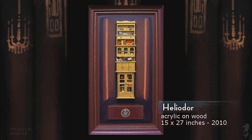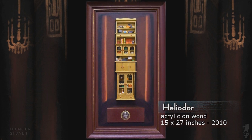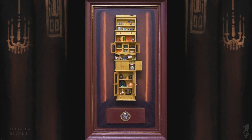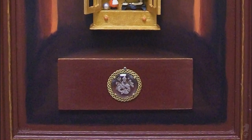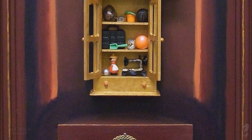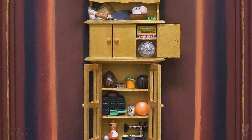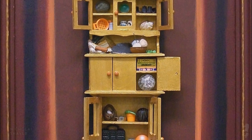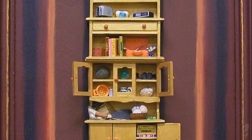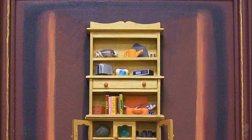The last of the first cabinet column series was Heliodor, a golden cabinet with a regal-toned background of burgundy reds, luminous rays of orange, and dark violet. I again used the medallion panel approach, mounting a clear pendant with an etching of the god Triton inside it. The cabinet itself was lined with darker objects to complement objects tinted green and bright orange. This cabinet focused more on tools, with the counter in the center made into a workspace for sewing materials, along with hardware materials and gardening tools. The brighter, more cheerful objects placed in an already bright colored cabinet were done to balance out the darker background, creating a distinctive contrast of inner vitality against its serious surrounding ambience.